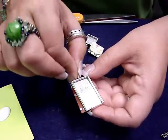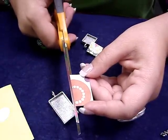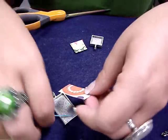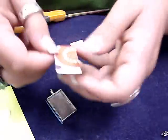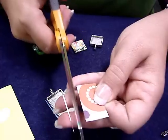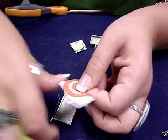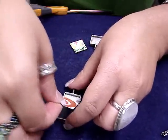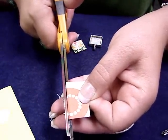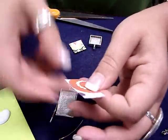I traced this onto the paper and cut it out, and knowing that this is not going to fit just by tracing it, I'm going to start trimming this up and checking it to see if it's going to fit and how much I need to trim off of each side and each end of it. It's pretty forgiving, so if it's not perfect, it's not going to show that much. And you can do these in layers and make little collages.